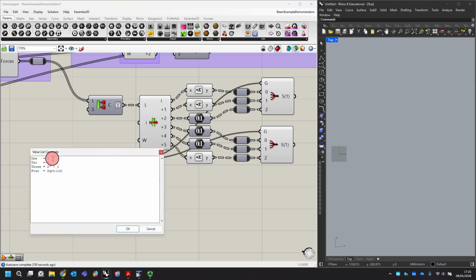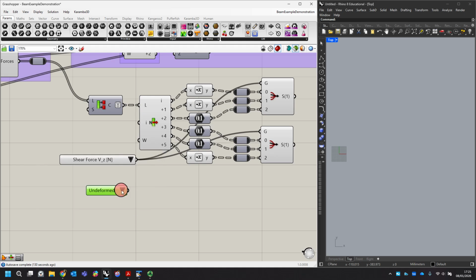So I'm going to say I don't need those other two, but I can either have undeformed, which I'll set equal to 0, or the deformed shape, which I'll set equal to 1.